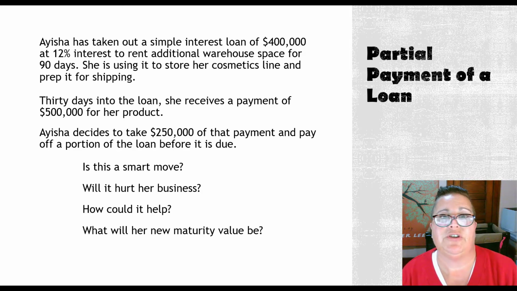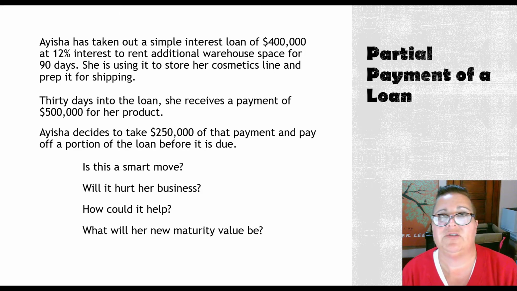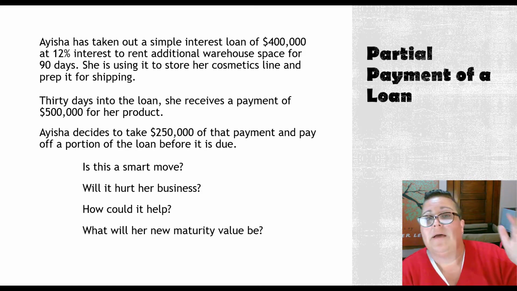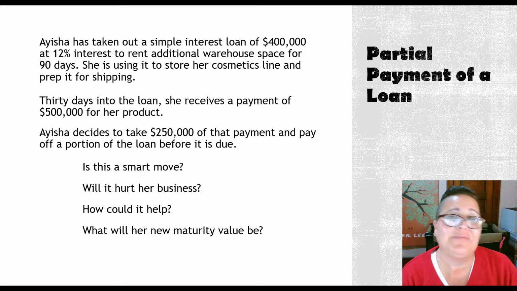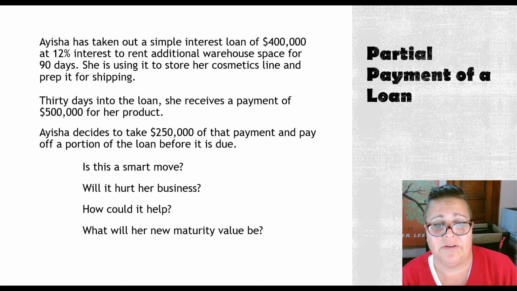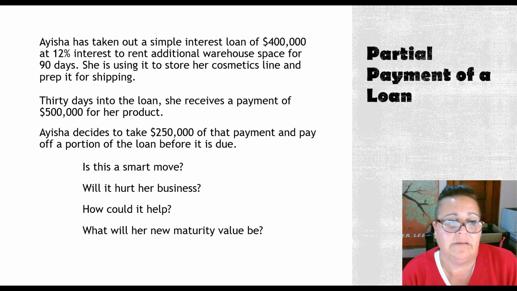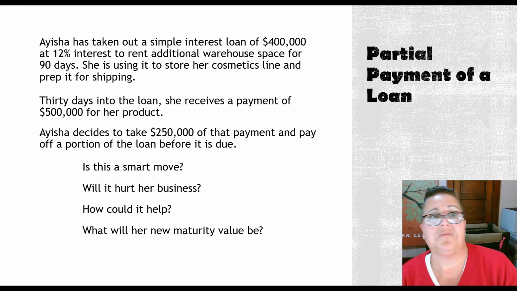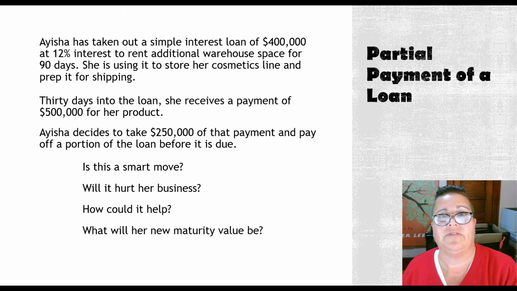What would that do to her maturity value? If she was able to pay off part of that loan, what would that do to her eventual or remaining maturity value? Now, I'm not going to answer all of these questions today. The smart move and will it hurt their business, those are business decisions that I'm not qualified to teach you about. I'm just going to ask you to consider it. How could it help her business? Well, I can tell you how it could help, and I can help you calculate the new maturity value. Those are the two things I can do. There's all kinds of stuff I'm just not knowledgeable enough to give you, but there are scenarios in there.